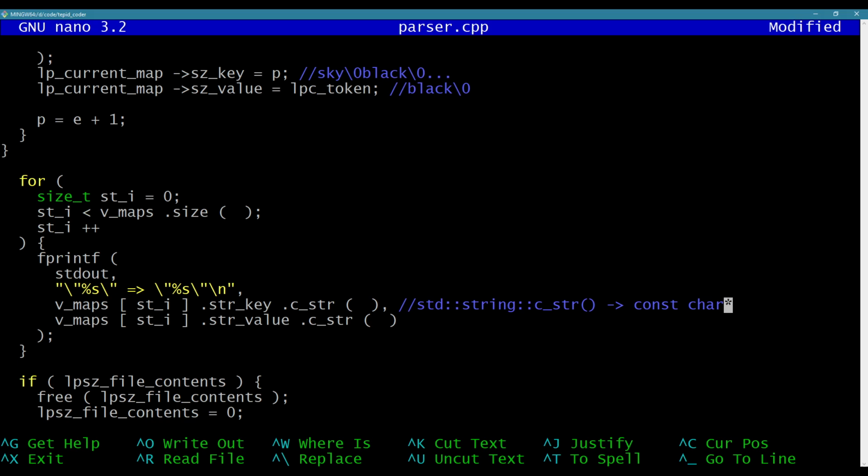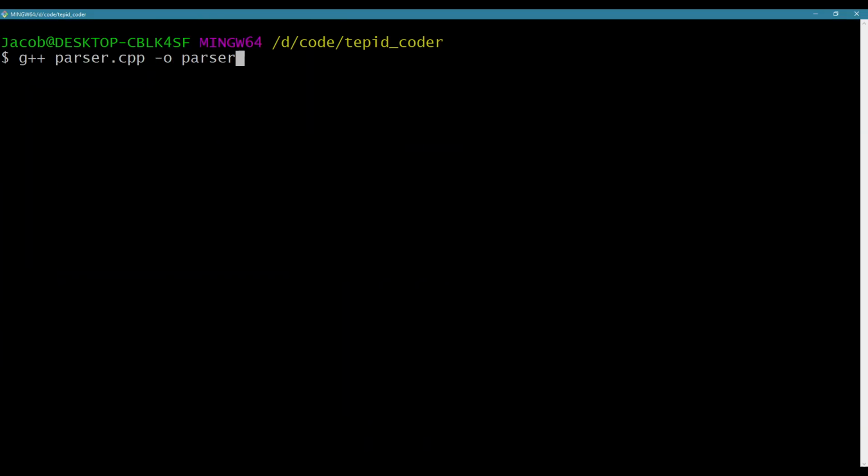It's interesting because before C++11, strings were not guaranteed to have contiguous memory, but when you call c_str, it must have allocated a new block or something if it needed to return that to you. I'm not sure exactly how that's supposed to work, but anyway, there's now also string data, where you can, I think, manipulate the data, and it's guaranteed to be contiguous after C++11. Anyway, let's give this a try real quick.